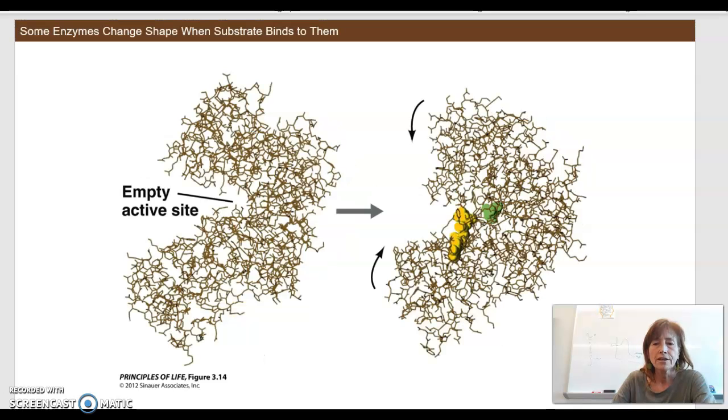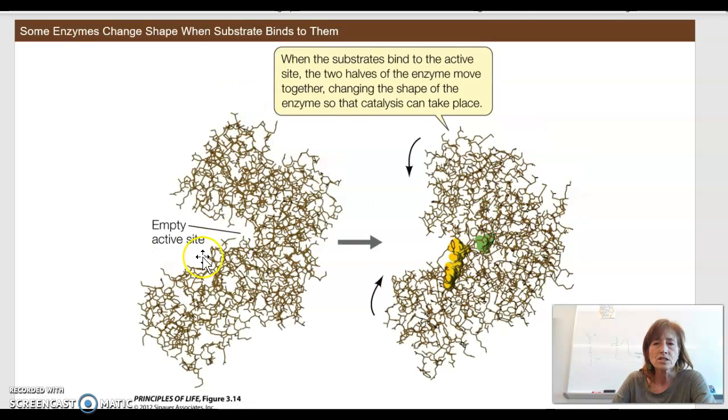And here you can see there's a strain put on it, and there is just a much more realistic look at this. It would be like the actual amino acids that have formed this enzyme, and here we can see these substrates that are found within there. So just again, another way to look at it.